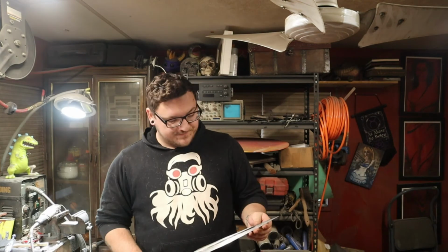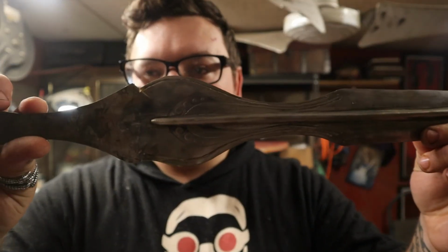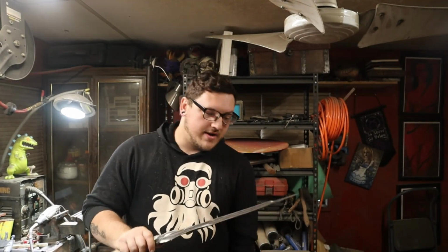Alright guys, so today is the 23rd of October. Been working on this for about 2 months, and I got about 20 minutes of video so far, and that's a little bit too long. So I'm going to cut this into 2 parts, but it's looking pretty good. I still got to do the handle, the tempering. I have to temper this because I destroyed the temper. I know a lot of you laughed when I said I'm not going to ruin the temper. I ruined the temper.